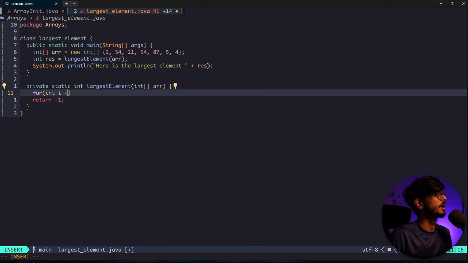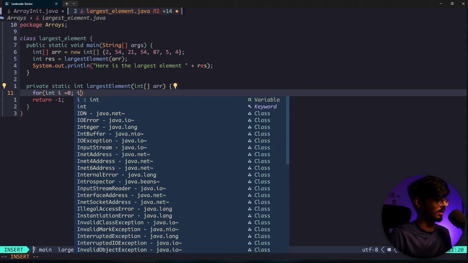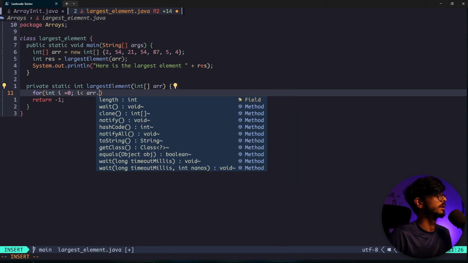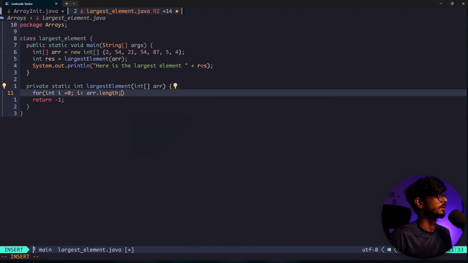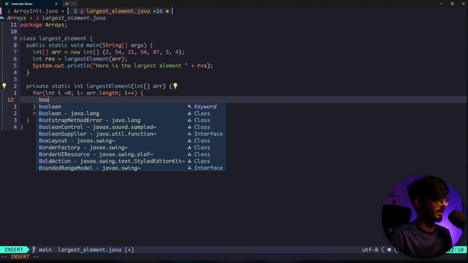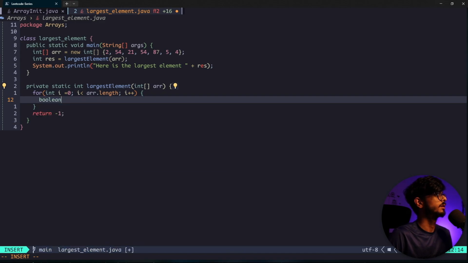So it will be int i equals 0, i less than arr dot length, i plus plus. We'll make a boolean variable here, let's name it flag, and set it to true.